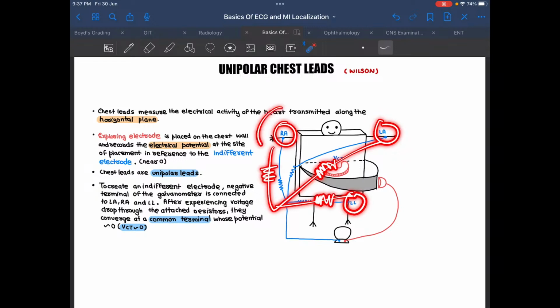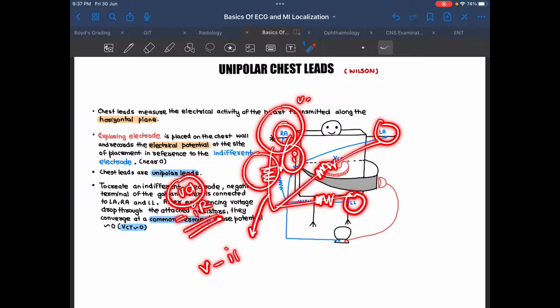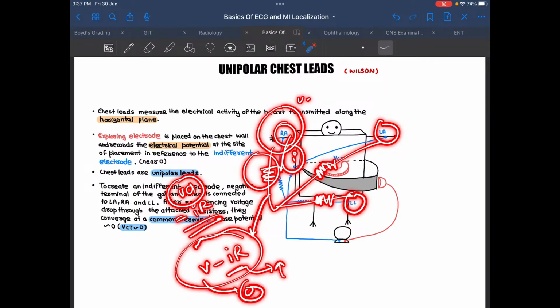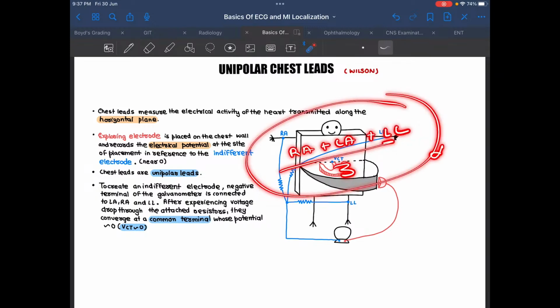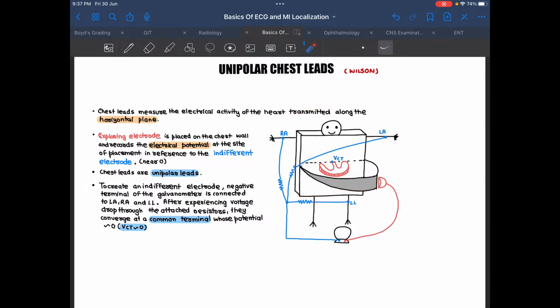What's going to happen? ये मेरा voltage है, ठीक है, इसके थ्रू कुछ current flow कर रहा है. It's going to suffer some voltage drop. As you know, voltage drop का formula guys, that's IR, है ना. So the voltage that is going to come over here is V minus IR. So इतना IR इतना बड़ा है that this V comes out to be 0. ठीक है, so this comes out to be 0, this comes out to be 0, this comes out to be 0. And if I'm going to make a mean of it, that is कि right arm का mean लेके, left arm का mean लेके, and left leg का mean लेके, and I'm going to divide it by 3, all of this comes out to be 0. So that is an indifferent electrode.